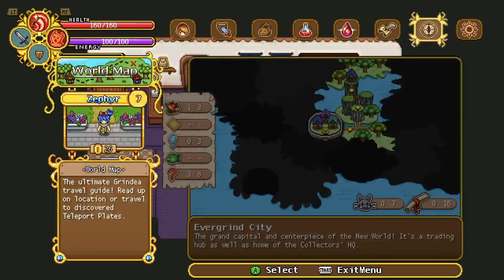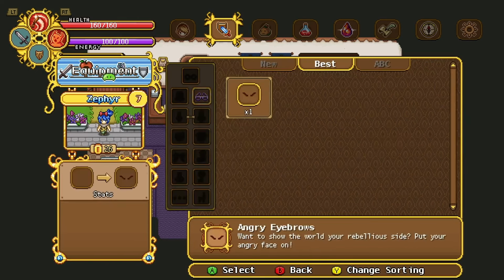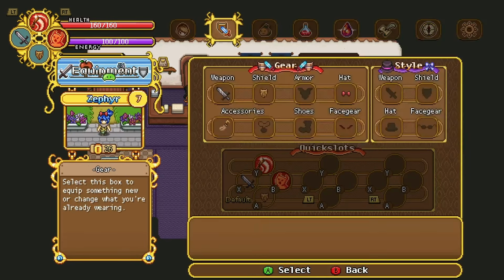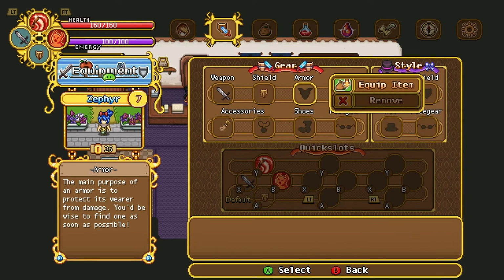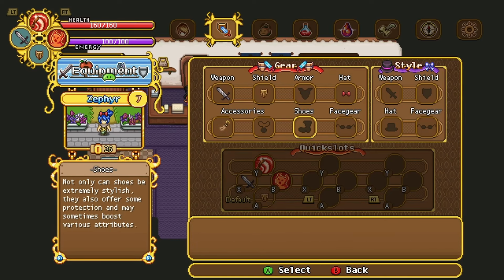Now we got a bow in our hair. Don't we look cute? Now we've got some angry eyebrows. Oh, they're covered up by our regular hair. Too bad. Anyways. Let's remove that. We don't have any armor. We don't have any boots. We do have this critical chance here. So.